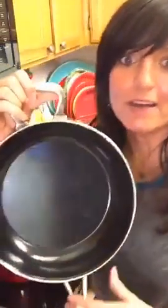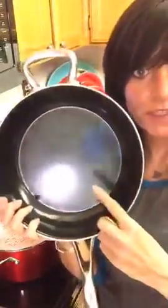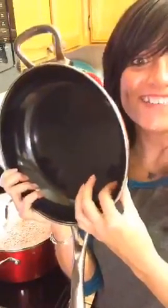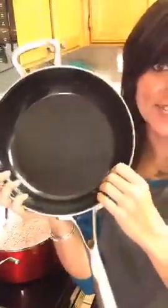Copper is okay. There have been some concerns lately in the health world about copper pans. Yeah, this is a beauty, right? I have a whole set of this. This is just the one that was easy to get, but I have a whole set of this. I actually don't have a stock pot, but I do have all the sizes of skillets and other pots. They actually gave me this pan, Chantal, you can see right there. And these are not cheap. These are called copper infused or copper infusion. This is actually melted glass, like an enamel. I would never buy this pan on my own. They gave it to me, and so I was like, yeah, I'll take that. That's lovely.